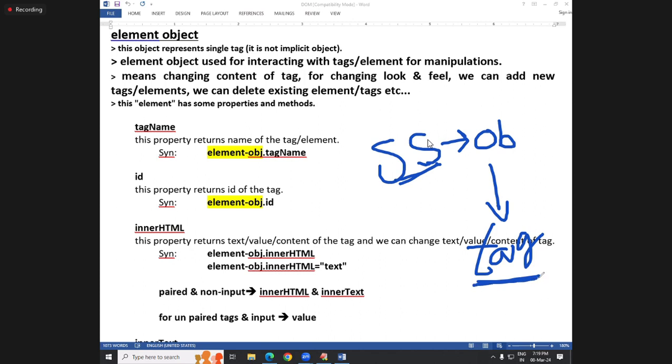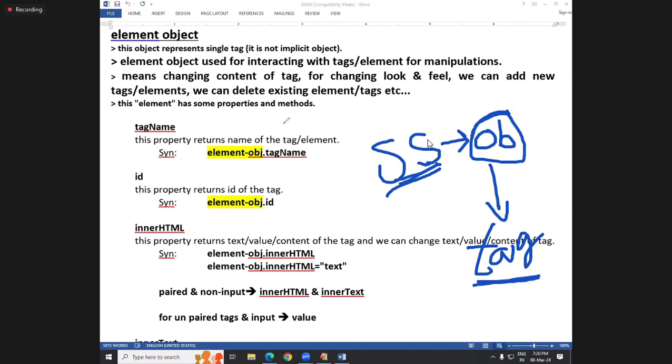JavaScript is invented by Brendan Eich. So HTML tags were developed by Tim Berners-Lee, and JavaScript was developed by Brendan Eich. Two different persons, with two different purposes also. So between these two, who is the bridge? DOM objects. This is the bridge. How to create these objects, for the last 1 hour I have only been explaining that.